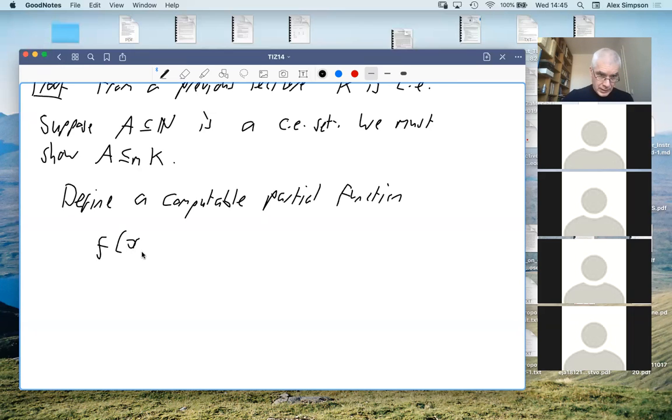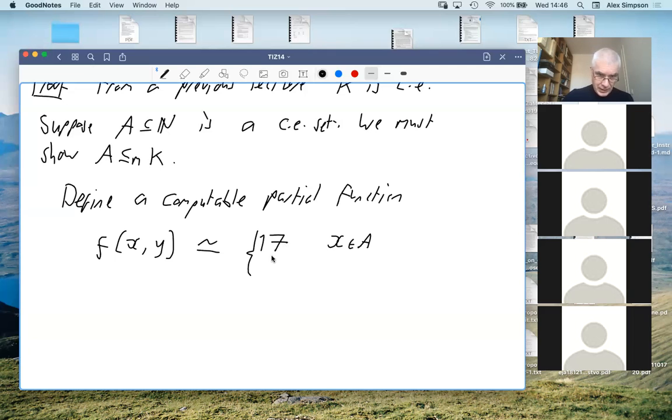The point of this is that whenever we fix X, we're going to get a partial function in Y. This partial function is only going to depend on X, and it's going to be defined if and only if X belongs to the set A. So if X belongs to A, I'm going to give back a number, and I'm going to give back 17.